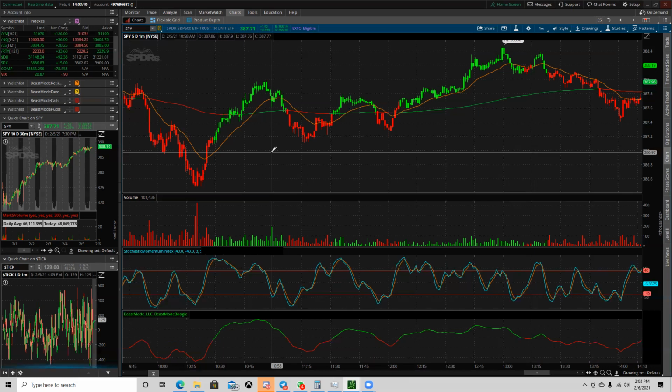So with that being said, I hope you guys get a better understanding of how we trade Beast Mode Boogie in our room, and how we're able to extract money out the gate with a riskier strategy, and how we're able to be more conservative with our system. Like I said, trading is all about consistency, risk management, and trading the plan.